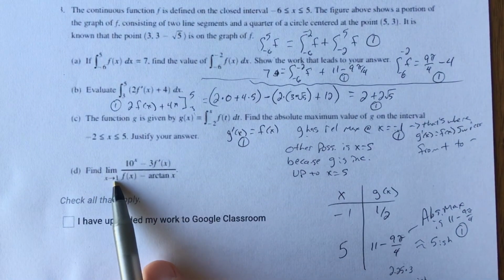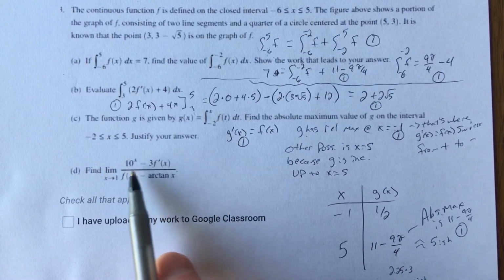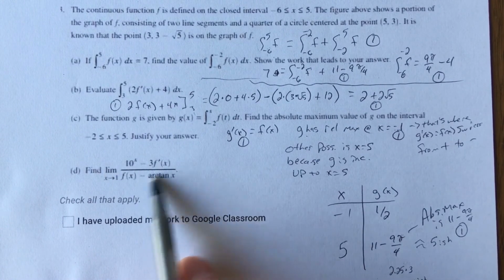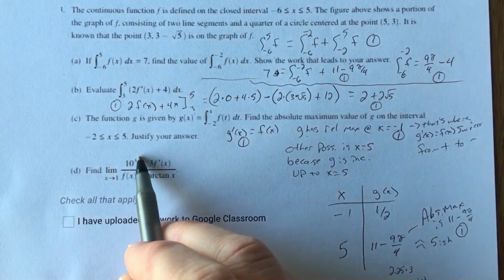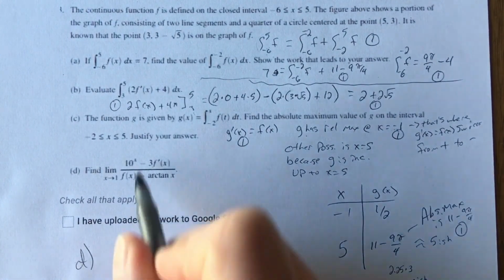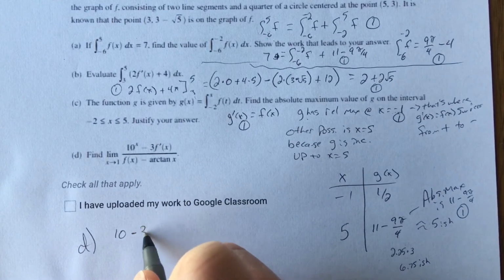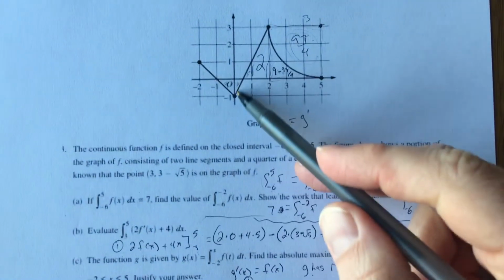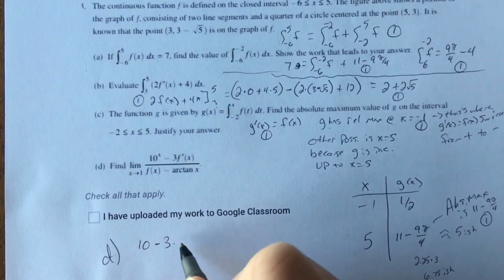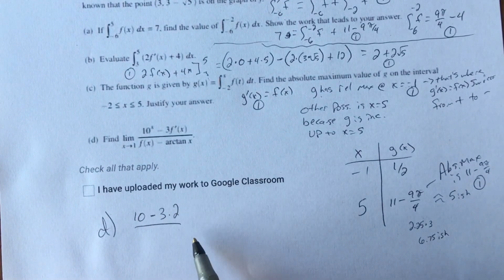It says find the limit as x approaches 1 of this. And at first it makes you feel like you're going to have to do L'Hopital's. And if you went and tried to do L'Hopital, you did a lot more work than you needed to. Really, every time you see a limit, the first thing you should do is plug it in. And so for D, if I plug that in, I'm going to get 10 to the first, which is 10, minus 3 times f prime of 1. F prime of 1 is the slope of this line up here. And that slope is just 2. So right away you can see L'Hopital is not going to work because I don't get 0 on the top. All right, so that's the whole point of that.